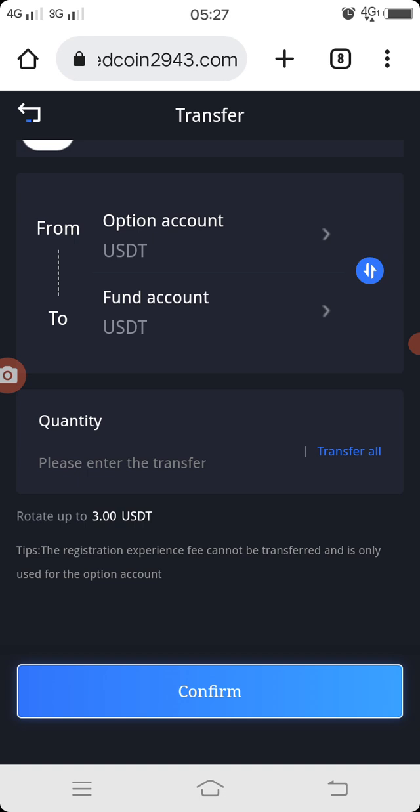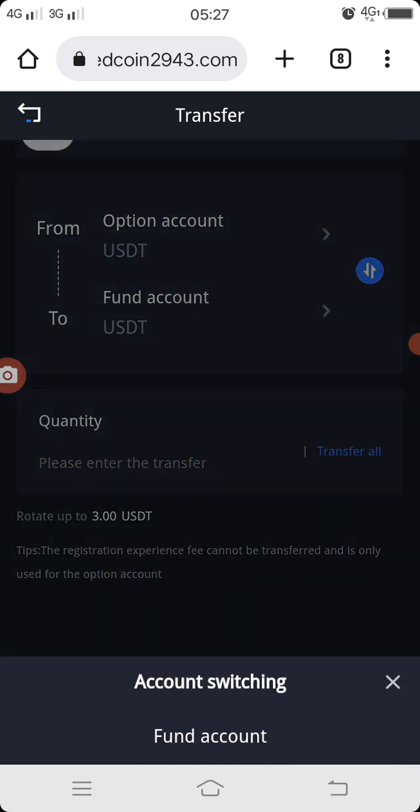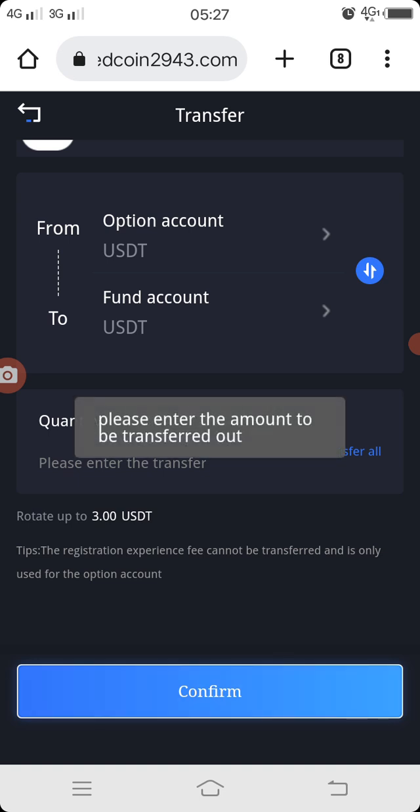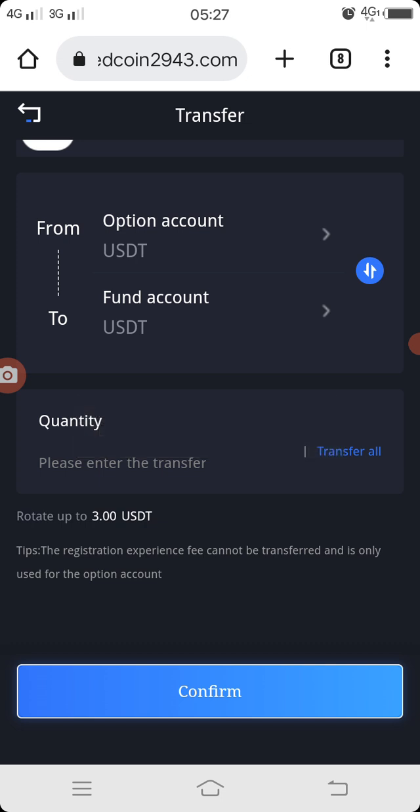I can choose to move money from option account to fund account, and there's fund account here. I can switch these two. So if you choose fund account, when you click confirm, let me click confirm. Please enter the amount.